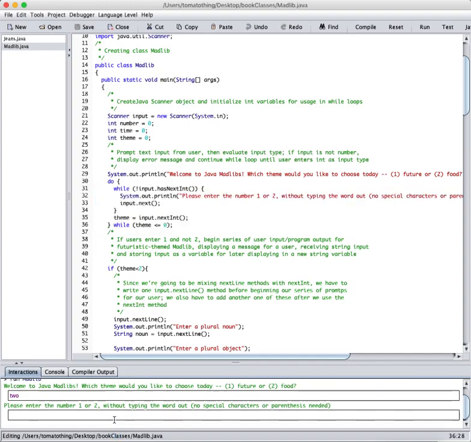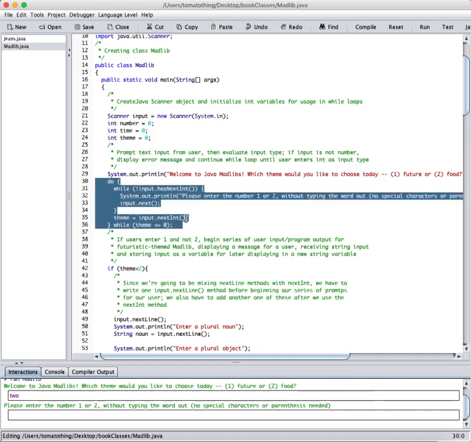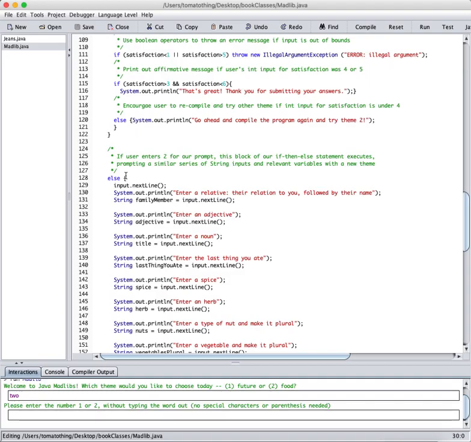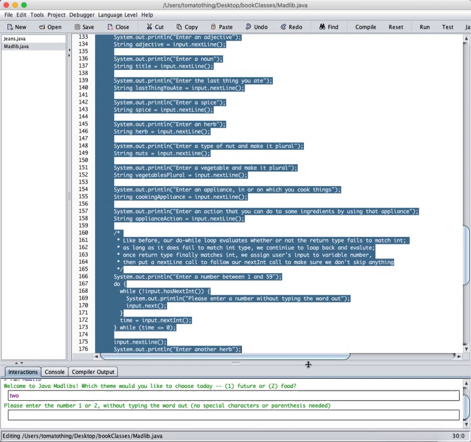So let's say the difference between writing in 1 and 2, what is that in the code? Well, after we check to make sure our input has an int value, I set an if-then-else statement up to run one theme if they enter 1, and theme number 2 in the other block of the if-then-else statement.